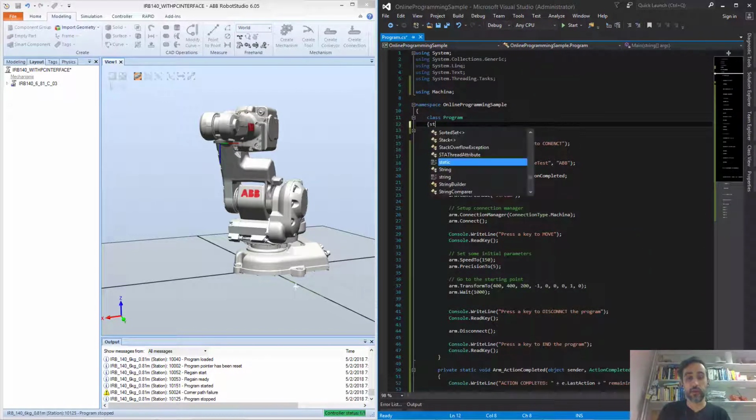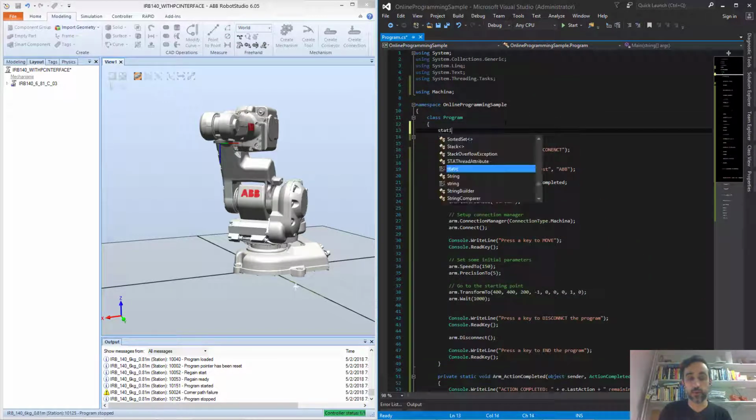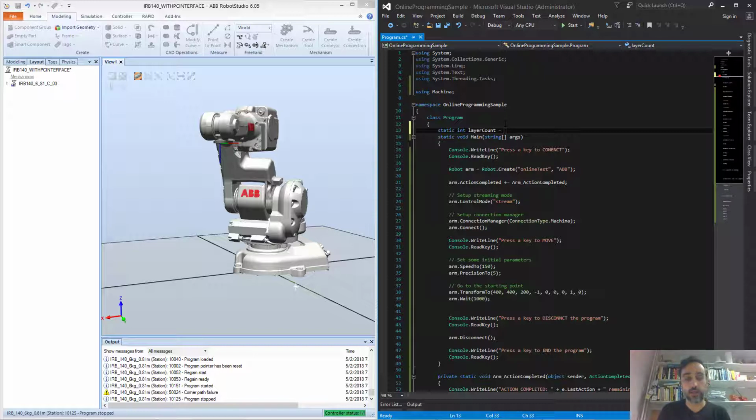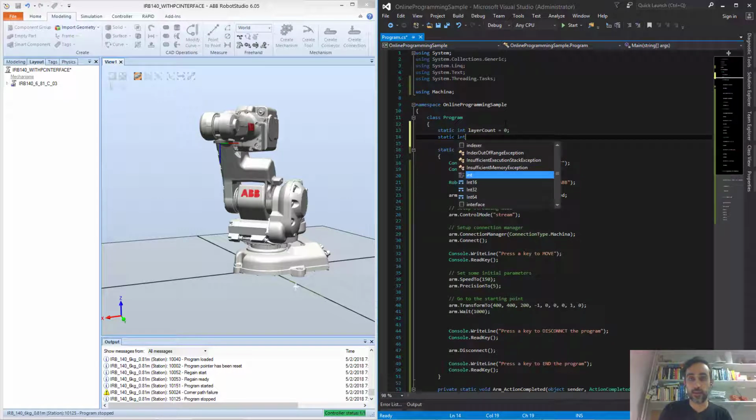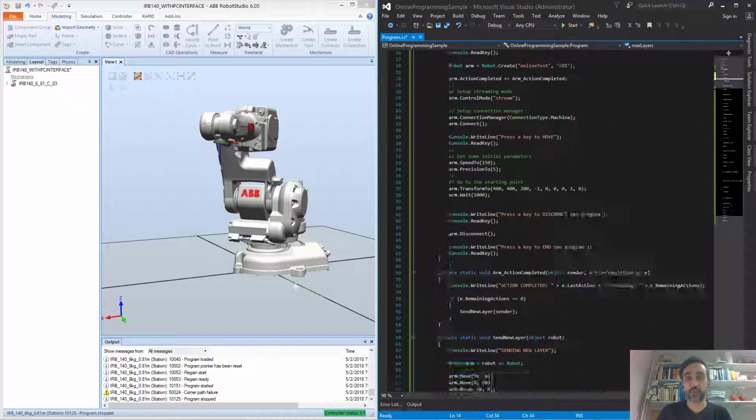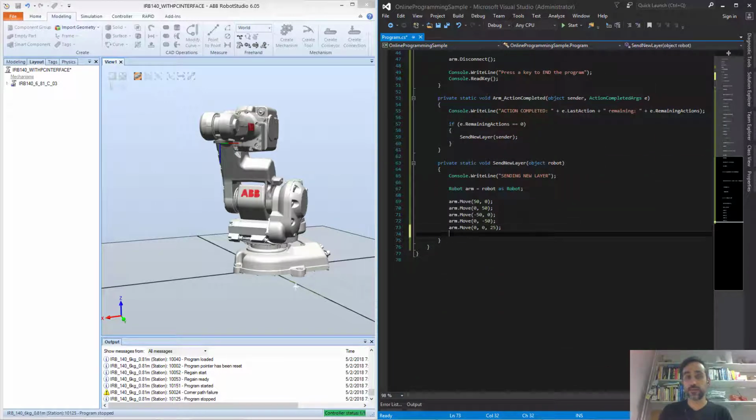So for example, I can create a static int property that is going to be layer count, and I want that to be 0, and static int max layers is going to be 5. So every time I send a new layer, I'm going to increase the layer count by 1.